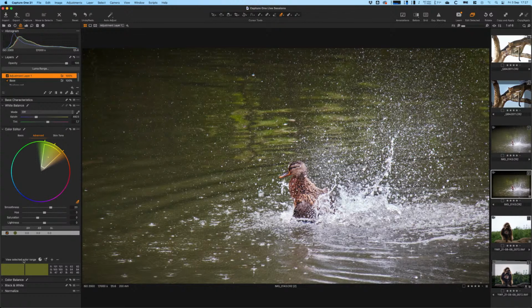So once that is masked, I can just work around with the hue, the saturation, and the brightness. I'm just going to try to make it look like a little bit of a deeper green. Not so saturated, probably. So something around there. And maybe we want to make it a little bit darker too. Something around there. So let's take a look at the before and after.